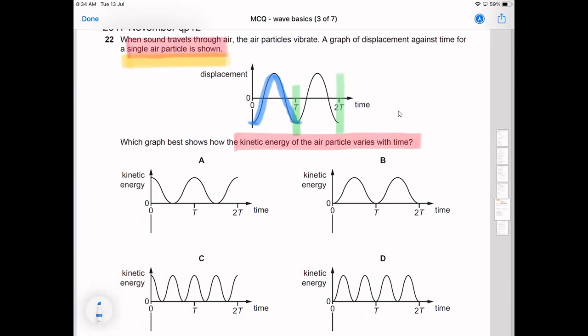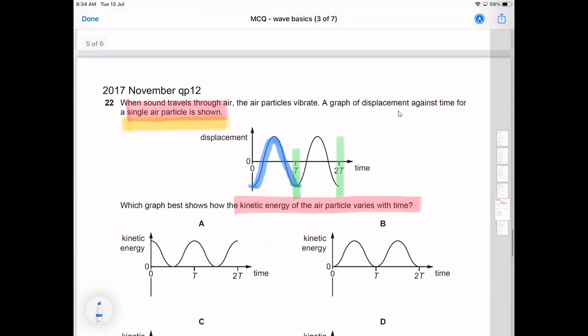But remember that this is not a transverse wave. This is one single tiny particle moving left and that same particle moving right, where let's assume this is negative and this is positive. So if this was on the graph, this would be positive and that would be negative. And all we're doing is graphing the displacement over time. So we're graphing the displacement of that single particle over time.